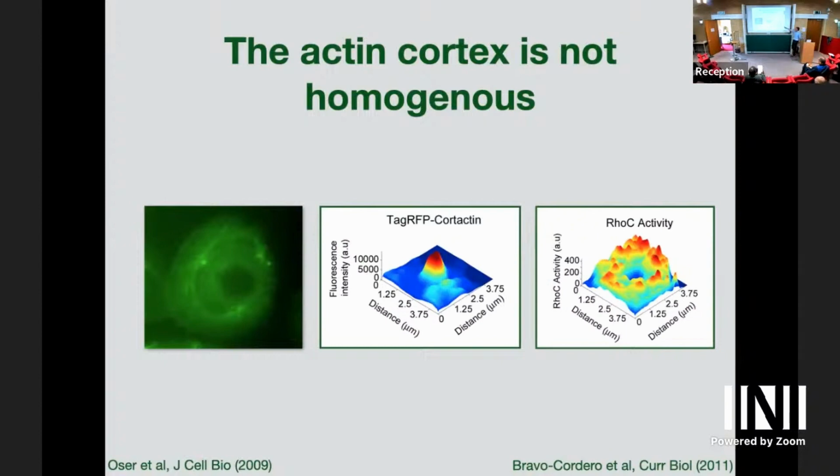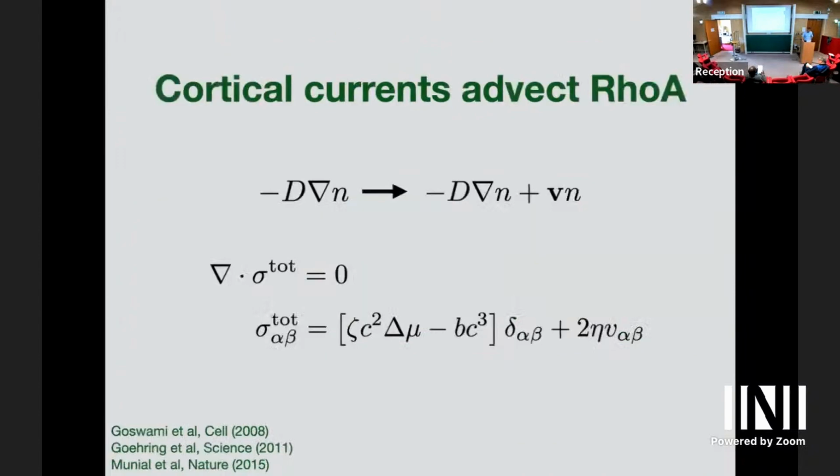What you see is that these structures are not just randomly there. They even have what people call a function, because they are linked to what people call invadopodia. In fact, the cell on the left-hand side is a breast cancer cell, and this one tries to invade surrounding tissue, which it would do by extending protrusions called invadopodia. The first signs of invadopodia are these structures that you see here. So there are really patterns or substructures of the cortex that are localized, and this we haven't seen so far.